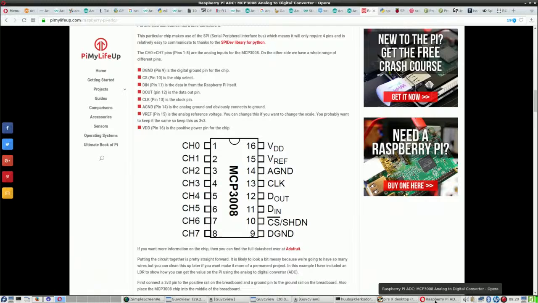So back here, data is probably either the out or the in, and I say alright, let's choose the out. What is CS? Well, CS with a bar stands for inverted. So CS is on pin 10, the out SDA is on pin 12, and clock is on pin 13.